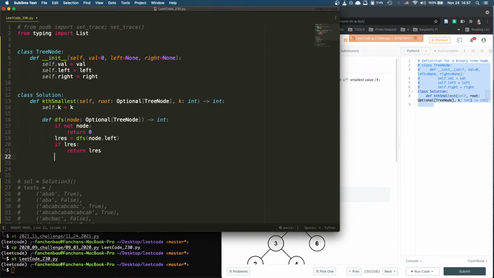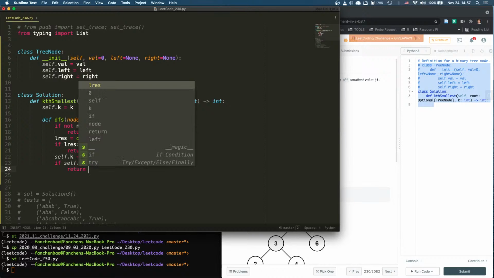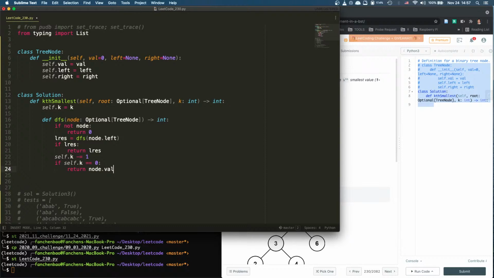I'm first going to do self.k minus equal 1. If self.k equals 0, then I return myself. If not, then right res equals dfs node.right, and if right res, return right res. Otherwise, return 0.